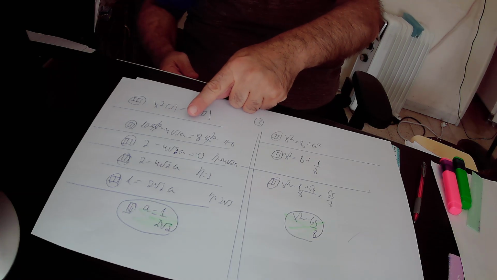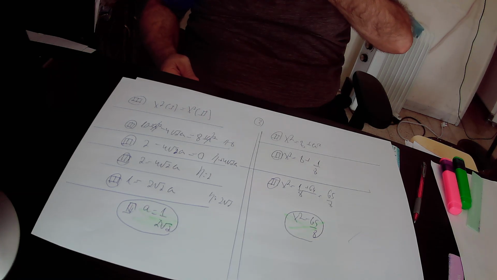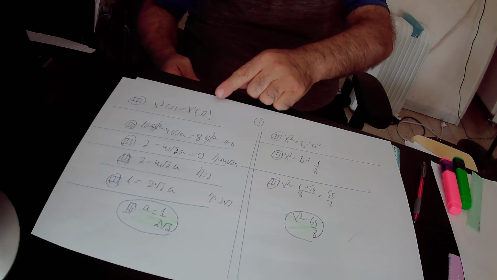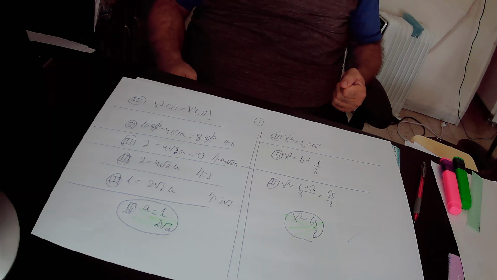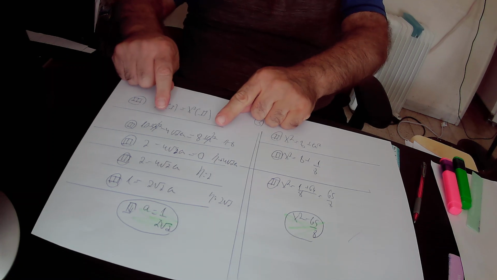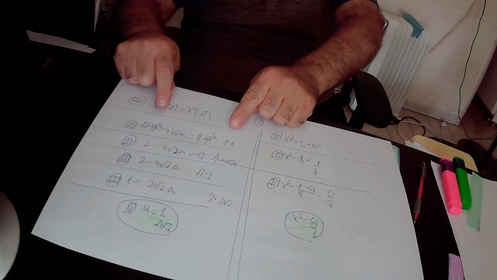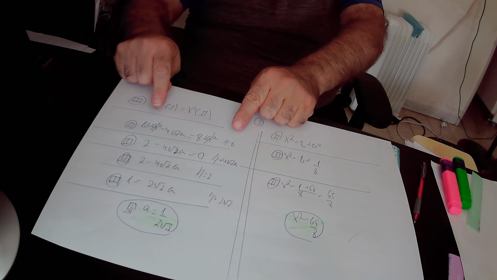10 plus a squared minus 4 times square root of 2 times a. It must be equal to x squared according to equation 2, that equals 8 plus a squared. So we have a squared on both sides of this equation, so a squared will get cancelled. In the next step, substitute 8 for this equation.